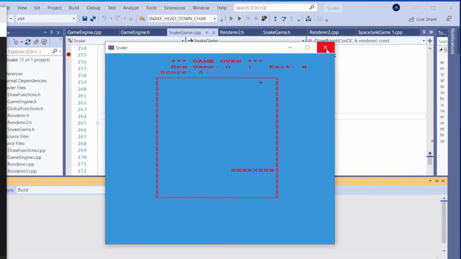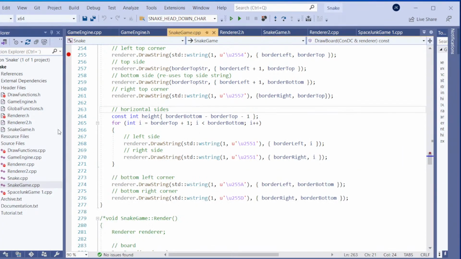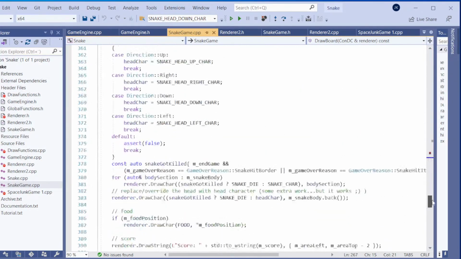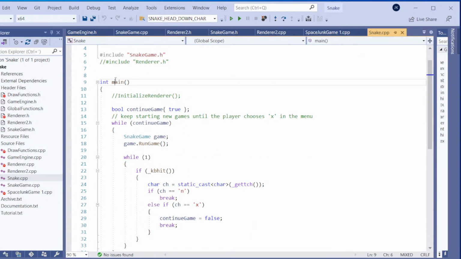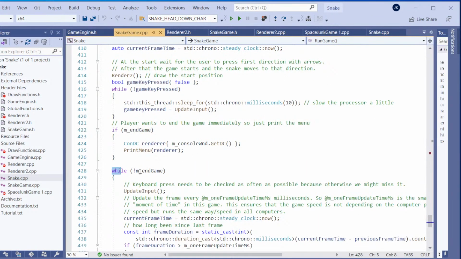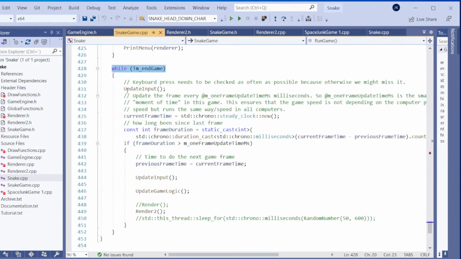Okay. So now I'm going to do the game engine, because this one doesn't have a game engine. Basically, what happens at the moment is that I have this snake game, and I'm calling run the game from the main. I create the snake game, and then I say run the game, and then run the game is going to start the game loop inside, and then I'm going to do update input.